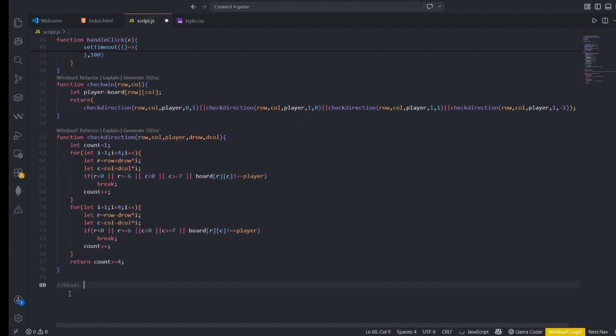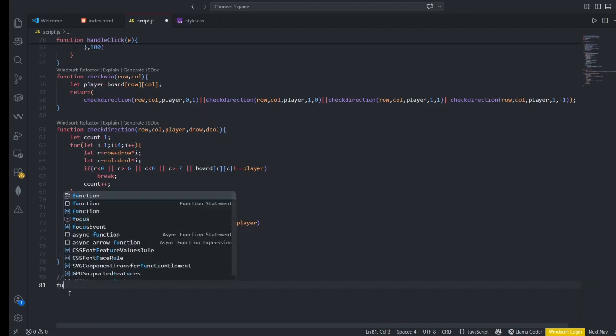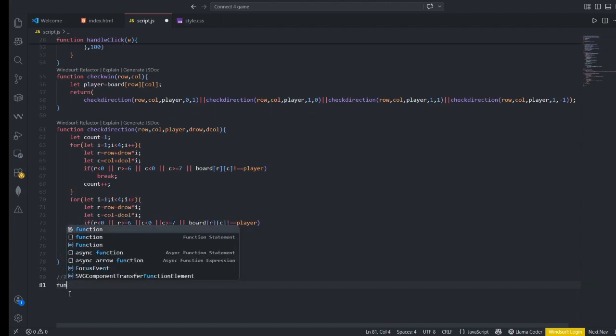Now I will write the resetGame function, which will trigger on clicking the reset button.